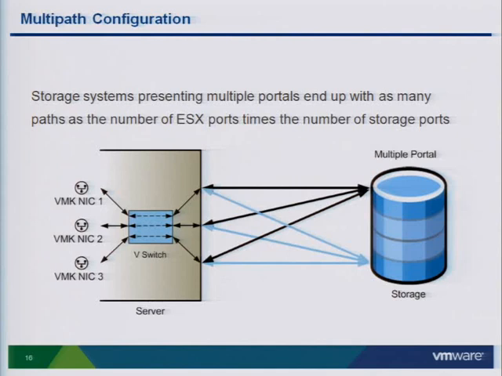And the advantage of this is that when it's all set up, you'll end up with as many paths as you have ports on your ESX host times portals on your storage. So if you're running a multi-portal storage, it will end up seeing multiple storage portals and create that many paths between the storage by default.